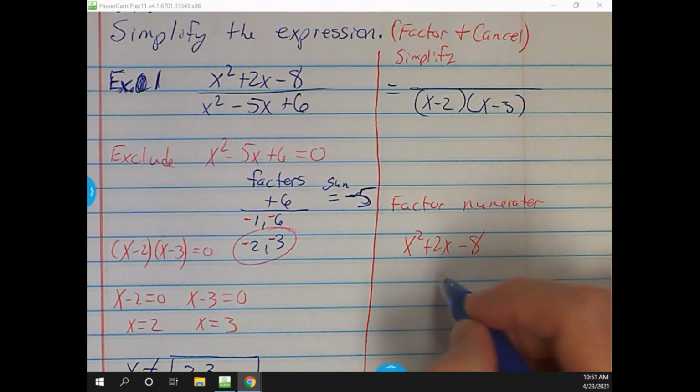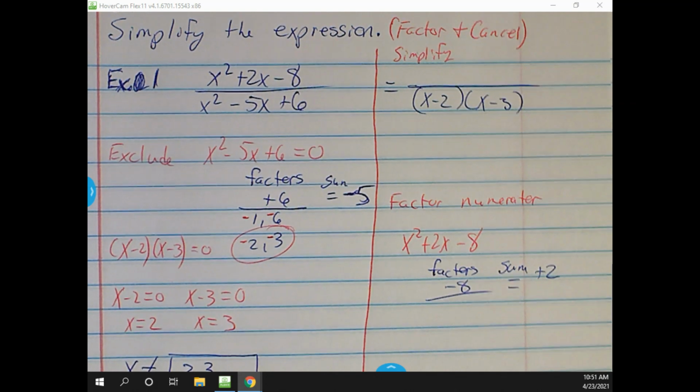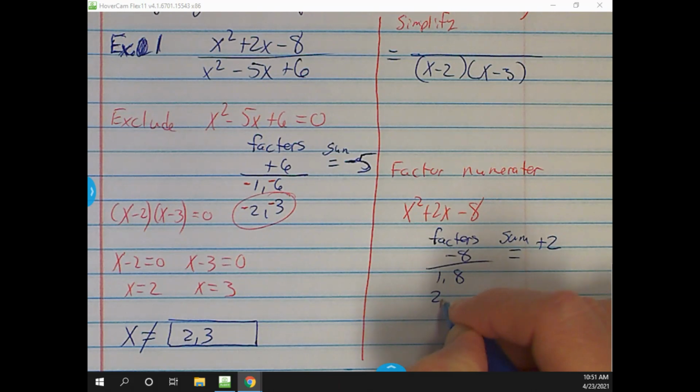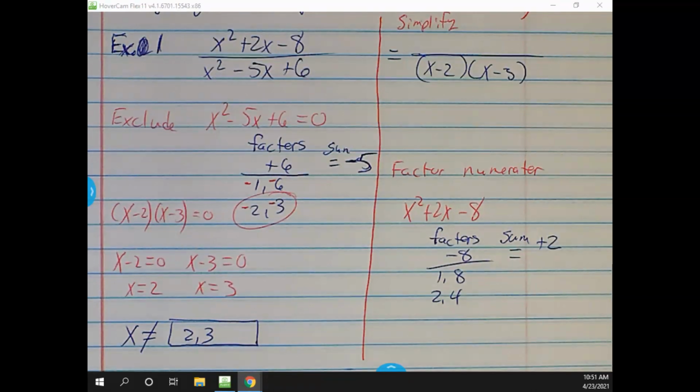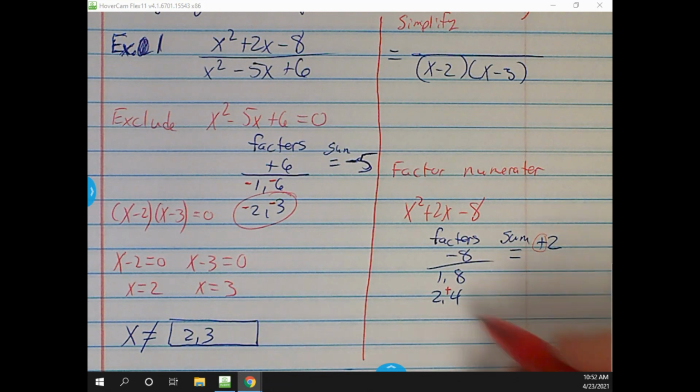Okay, and basically the same thing here. It's the factors of negative 8 where the sum is going to equal positive 2. And again, it's not going to be the 1 and 8, because adding gets you 9, subtracting gets you 7. So it's got to be the 4 and the 2. And again, the b term is positive, so the bigger number has to be positive. If you divide a positive and a negative, that means the other number is going to have to be a negative. So the top part is going to factor as x minus 2 and then x plus 4.